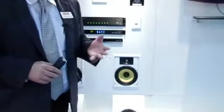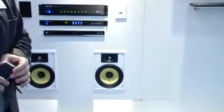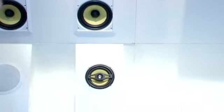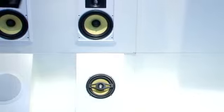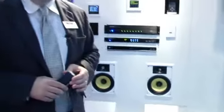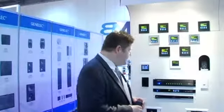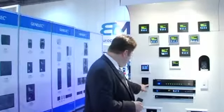If we look down on the floor here, we'll see a couple of our speakers. We do have a complete speaker range, as you would expect any proper multi-room audio company to have. We try to make it as easy as possible for installers and as complete as possible, with everything they'll need to do a proper installation.